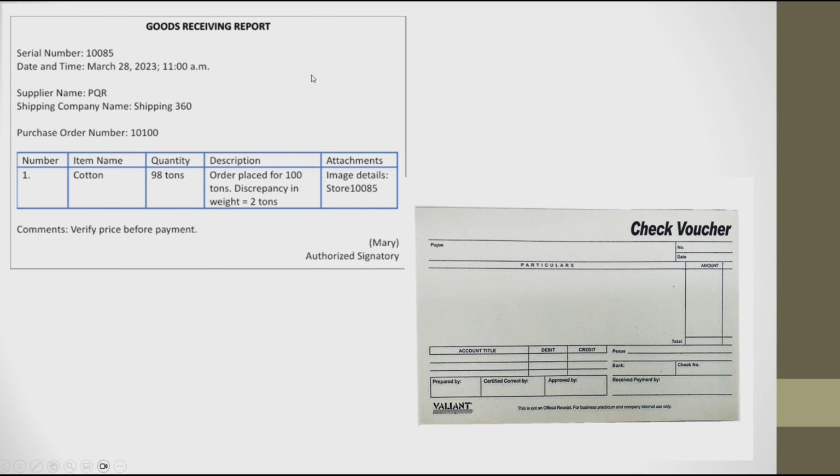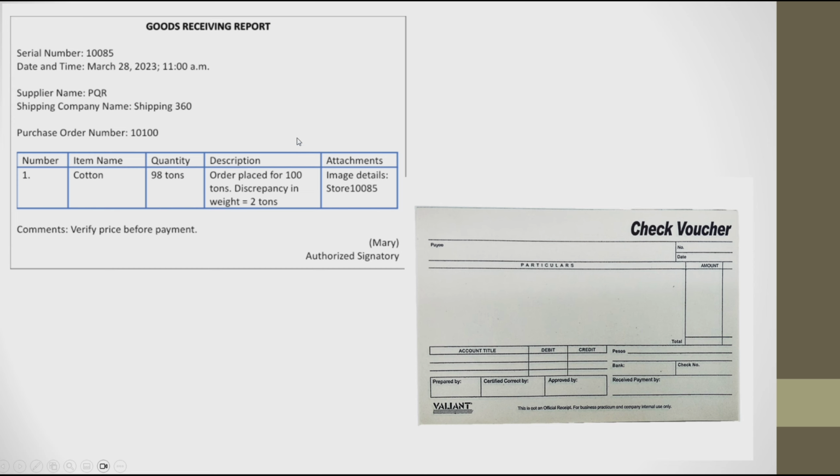Now, the goods, in order to be sure that those are the real goods that we were after as the purchaser, we will assign an employee who will make this goods receiving report, if you can still remember in our transaction cycle discussion.